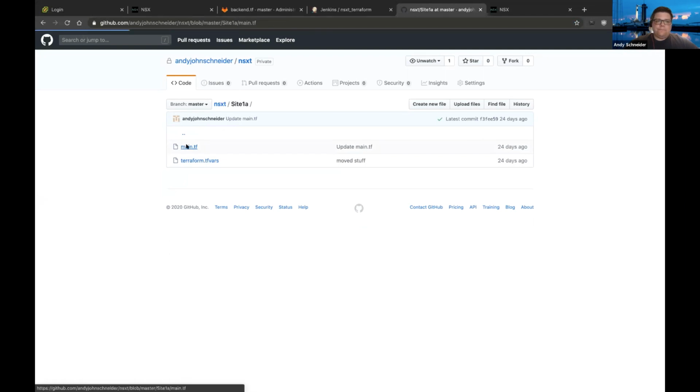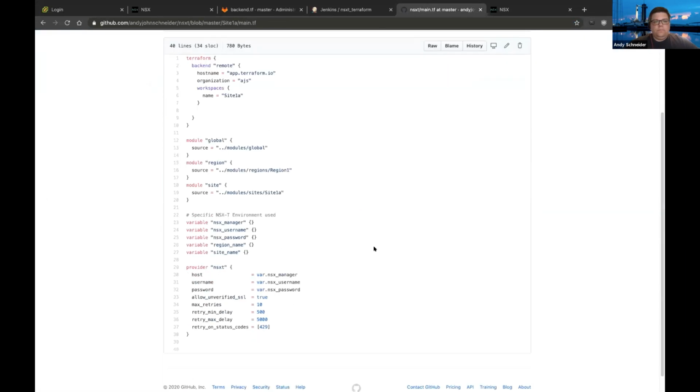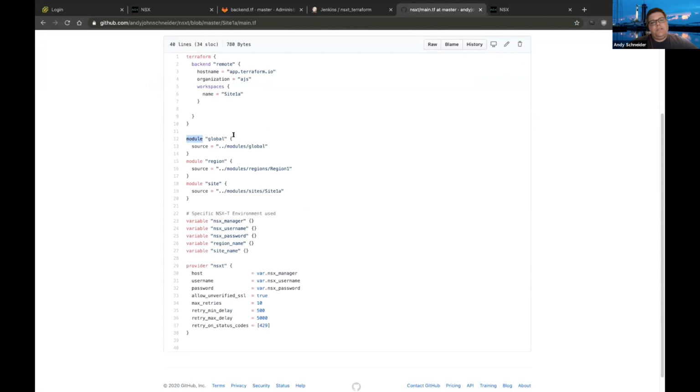Basically, if I want to utilize that module within my specific instantiation of NSXT, all I need to do is tell it where that folder is, and then it'll inherit that policy and use that policy within that specific provider. So hopefully that makes sense.